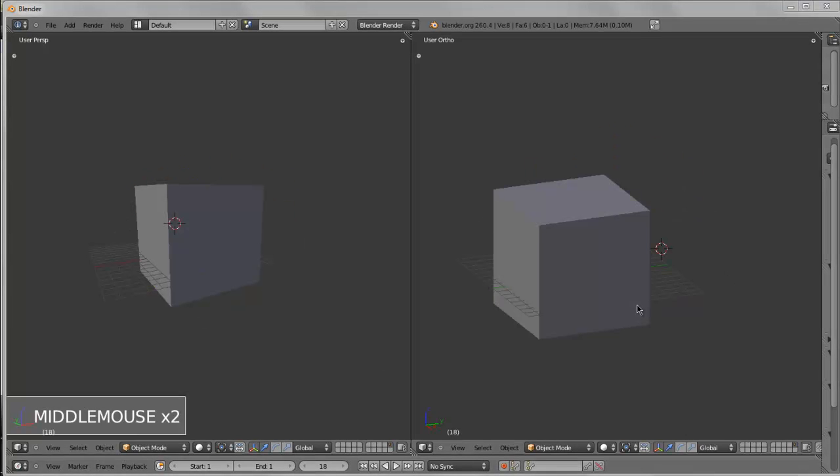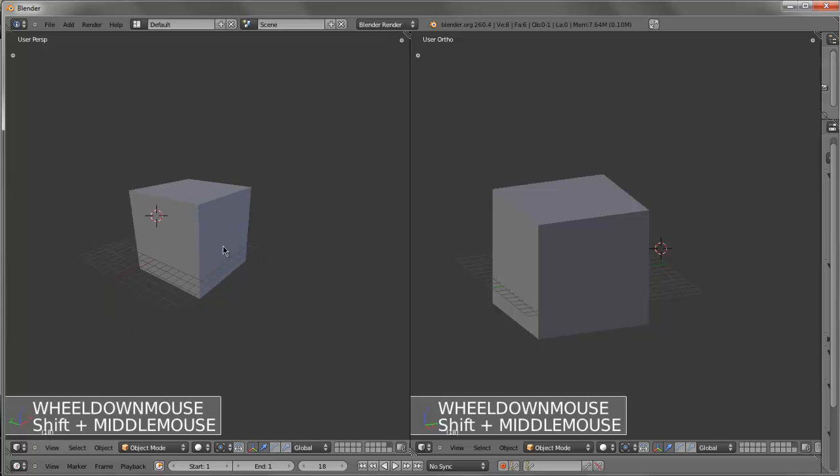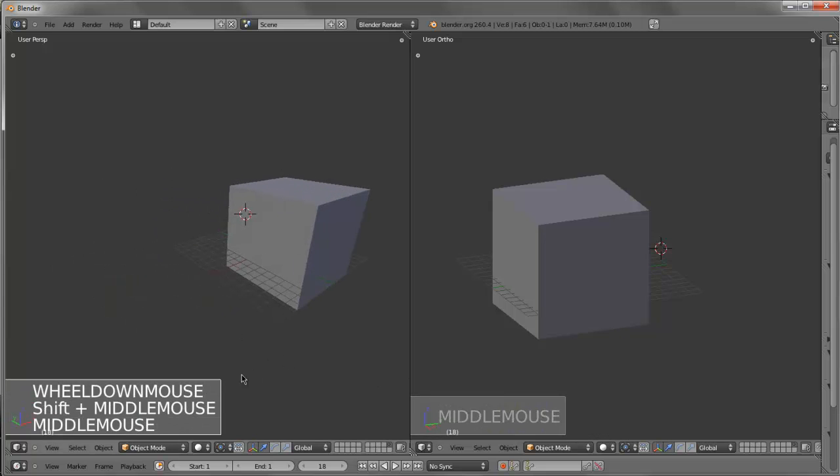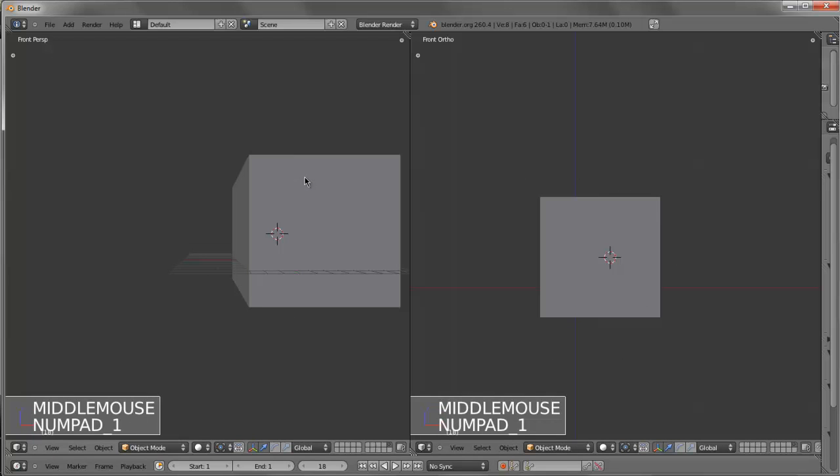Now, what are the different uses for perspective and orthographic view? Perspective we are going to use mostly if we want to see the whole object, and orthographic if we only want to see the object from one side. You can, for instance, if you are in orthographic view, press 1 on your numpad and you will go to front view. Now, in this front view we see only one plane of the cube. While if we go to perspective, you can still see the side because the perspective is created.